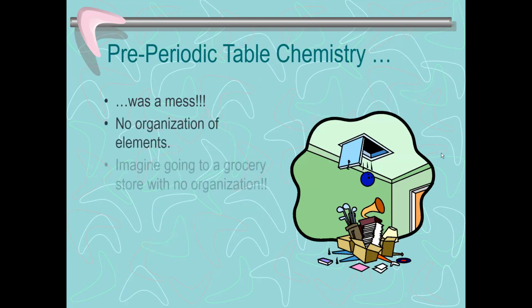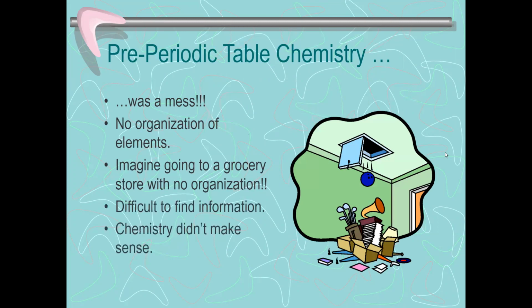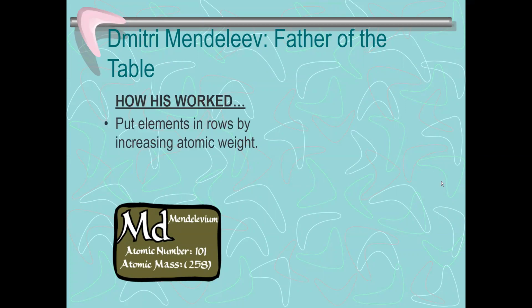I think I might have jumped ahead of myself, kind of already said some of these things. A lot of information before the periodic table, but hard to access. So then we have good old Mendeleev came along, who was able to go to school thanks to his mother, you saw from the video. He's considered the father of the periodic table. And he put the elements in rows by increasing atomic weight. So I think that is your first blank under Mendeleev.